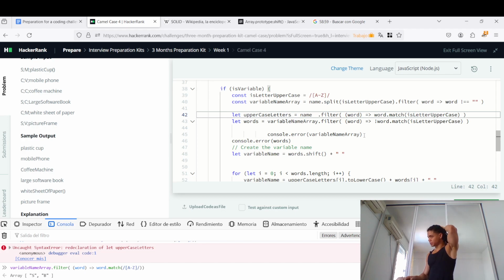Name split by its uppercase letter, which is what we want.